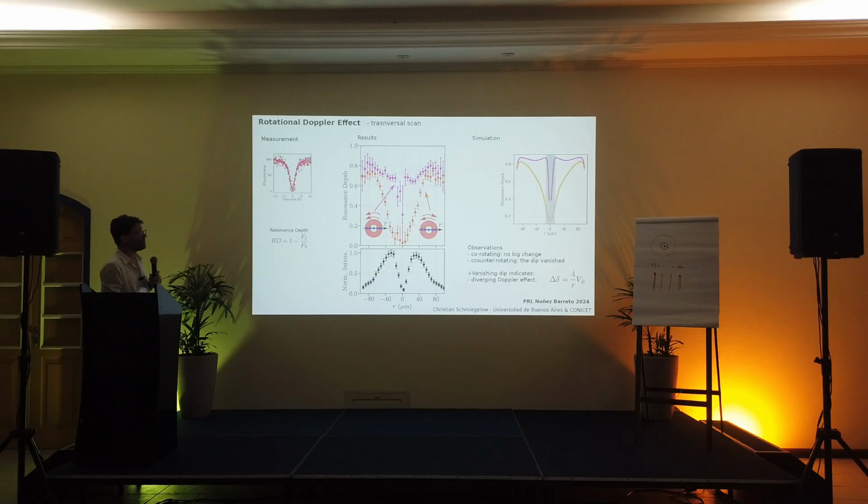Of course, as I said, when you're getting close to the center, what happens? Your signal drops to 0, so your errors are a mess, and your signal is very bad, but you still see this maintaining more or less constant. And in the counter-rotating case, where you're supposed to be sensitive to the sinusoid velocity and actually diverging with R, the peak depth goes lower and lower to 0, and then it goes up again to the other side.